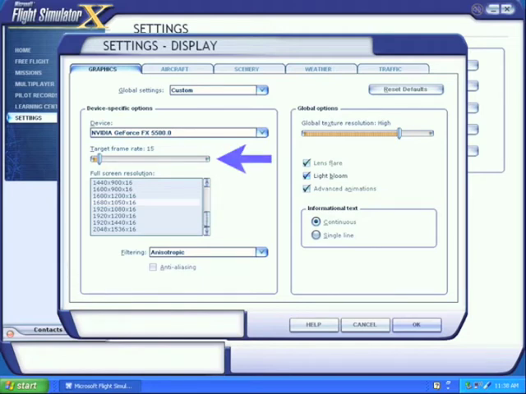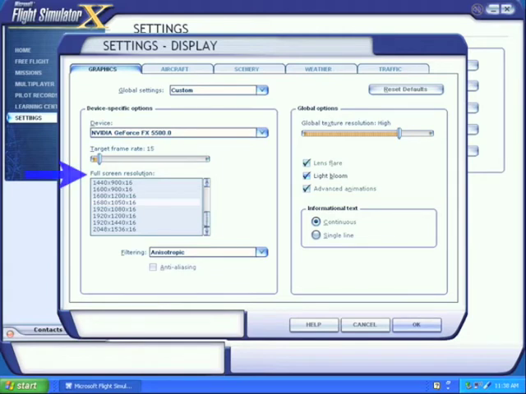The target frame rate area. This setting tells FSX how many times a second to redraw the screen. Obviously, more is taxing. Keep in mind that 30 frames per second is what motion pictures use. Anything above that is just wasted CPU power. Try 15 frames per second. I find it to be a good setting. Limiting the target frame rate will free up your computer to attend to other tasks, such as drawing scenery.